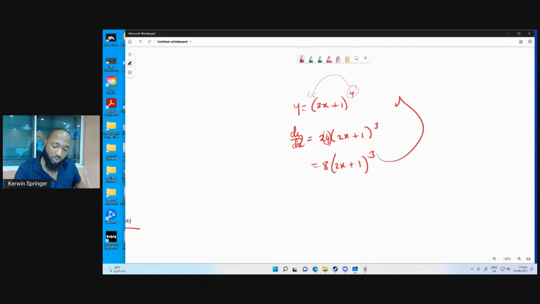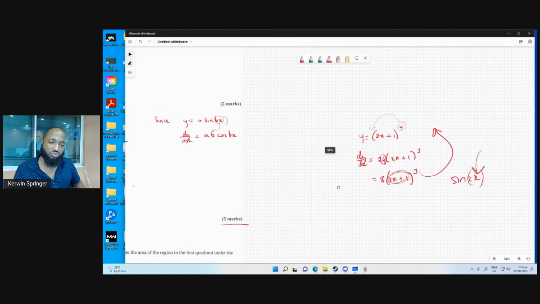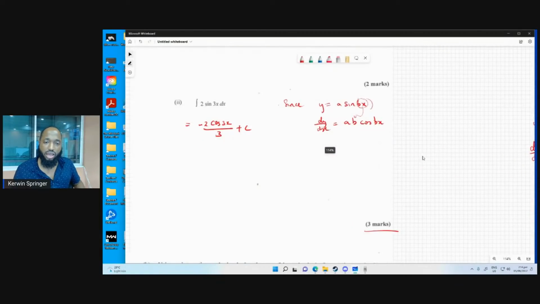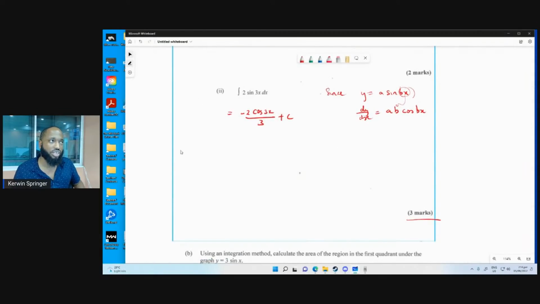So if you go back this way, you do the same thing you normally do when you're integrating, by dividing, but you'll also need to divide by the same differential of the inside of the brackets. So even if it's like sine 2x, you need to consider this as a nested function, so you need to divide by the 2. That's why I ended up dividing by that 3 there.